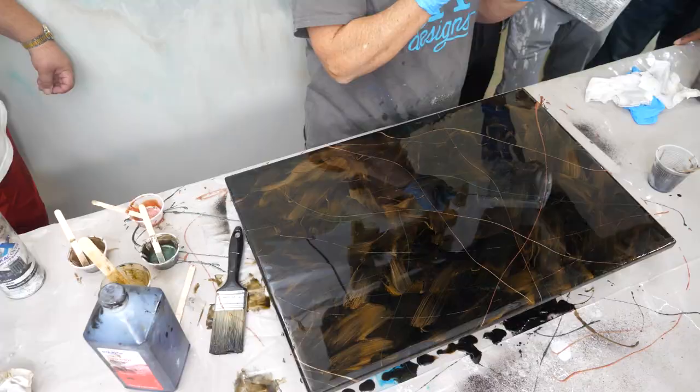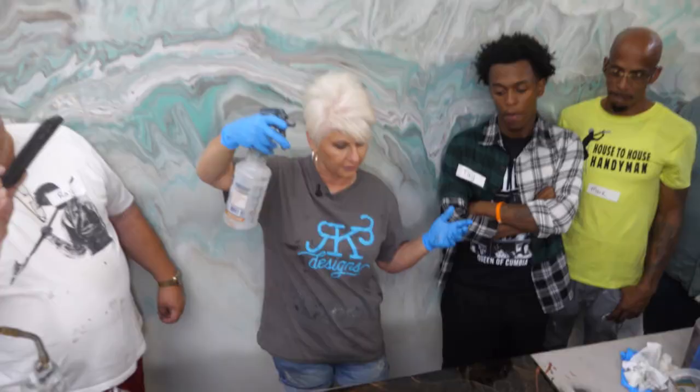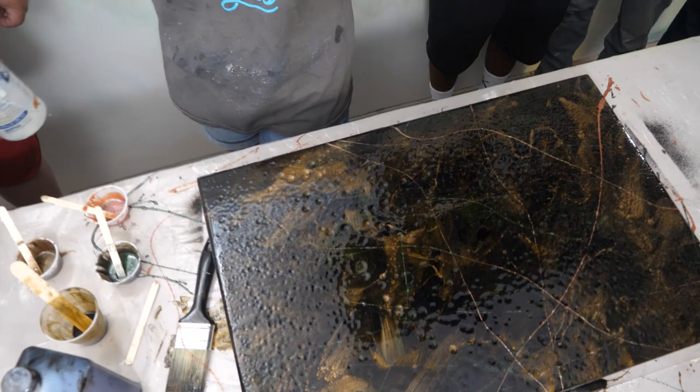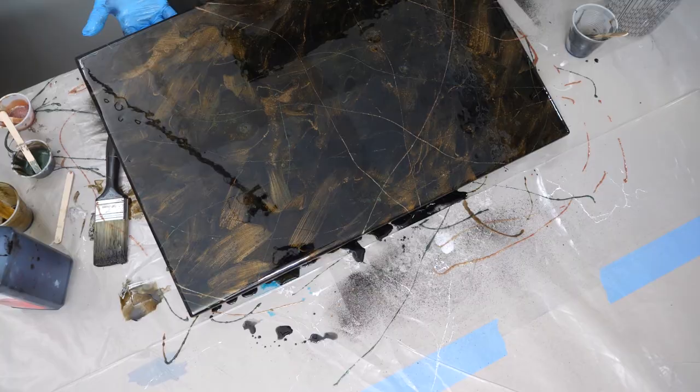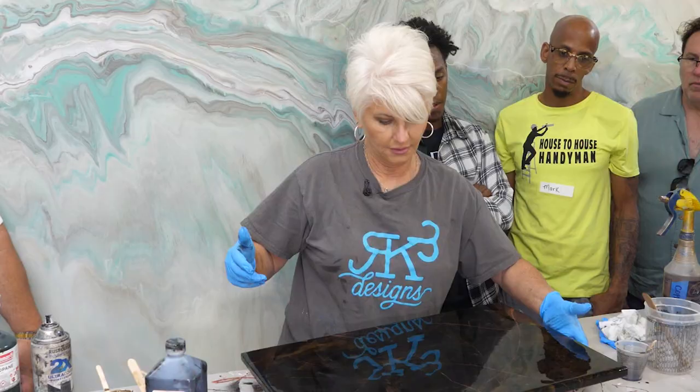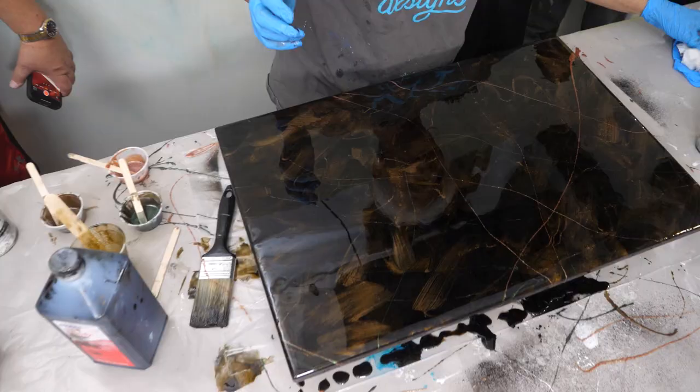It almost makes it look like your rock has been broken. Hit with a little bit of alcohol. Come over it very lightly — watch what it does to my veins, just like in our soapstone. When you tilt, you want everything to move slowly. If you tilt too fast your epoxy will move fast and you'll get these little fingers — you don't want that. You want it to move just enough to look natural. These veins look very distinct right now but as time goes by they're going to soften.